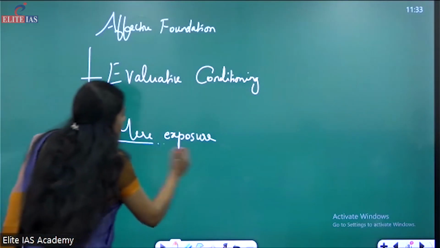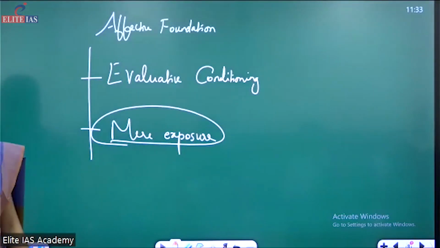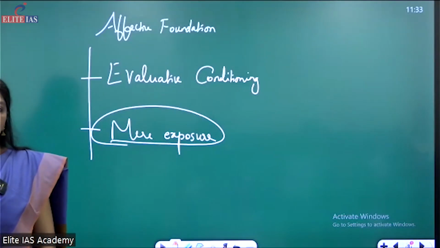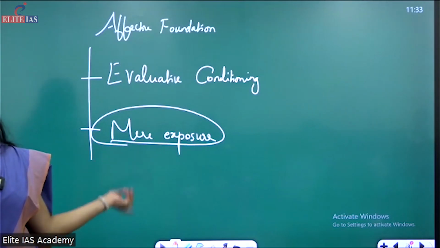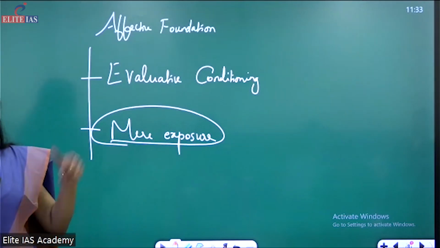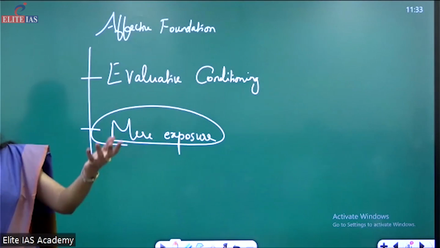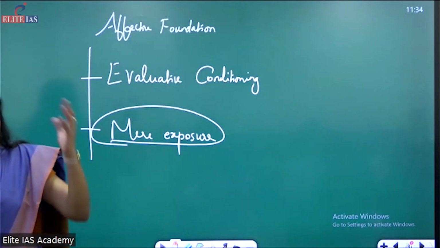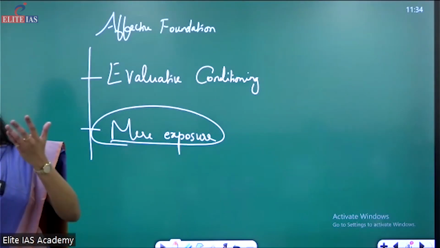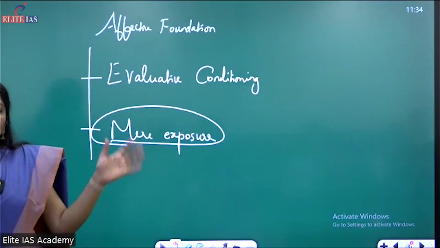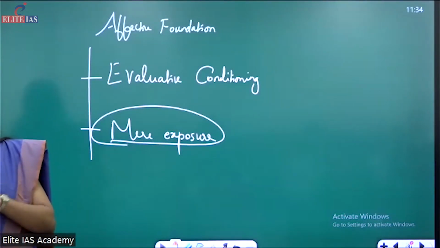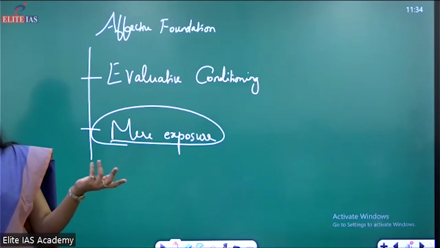Okay, then mere exposure. Can you give an example? You will have a lot of experience in this. Continuously getting exposed to the same father and mother, do you develop a positive attitude or a negative attitude? In the same way in life, we are exposed to some places for a longer time. Some school. Maybe your father and mother are government officers. Let us put it like that. Then what happens? You will frequently travel. So you have to change schools. You have to change college sometimes.